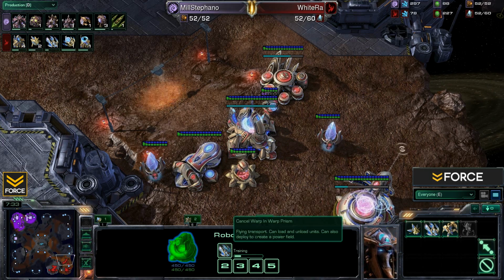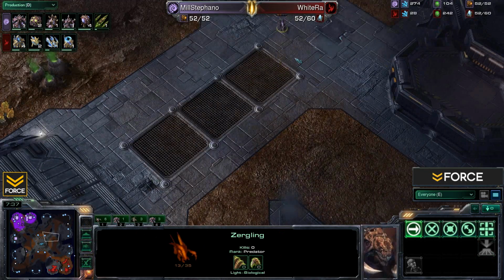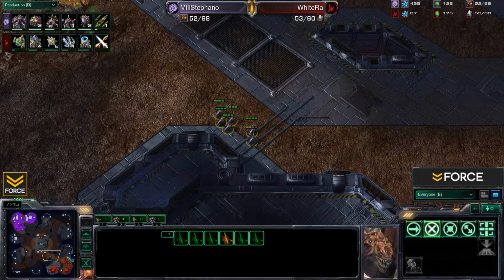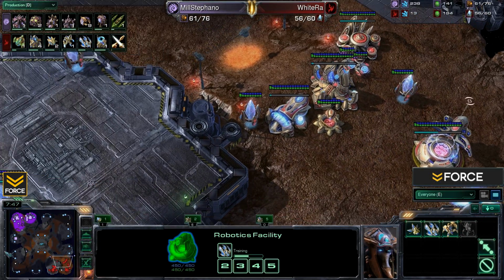Warp Prism. Yes, WhiteRa, I'm so proud of you. Coming out with that Warp Prism, that is going to allow him to do some Zealot bombing, some Zealot harass, whatever words you want to call it. It will allow him to do some eco harass against his opponent.